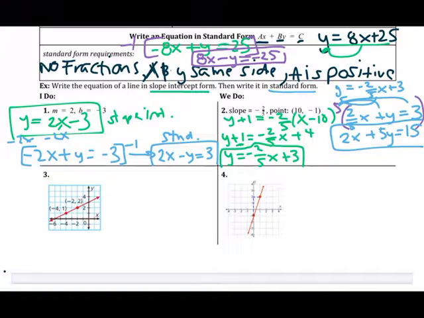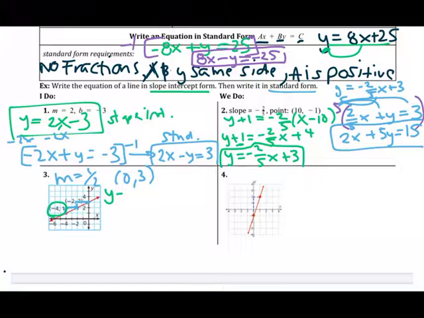On number 3, you can use the graph to identify your slope. It looks like it's going to be up 1 over 2, so our slope is 1/2. Let's use our slope to just make sure: we can go up 1 and over 2 to get that y-intercept, which is 3. If you didn't recognize that, you could just start by writing this in point slope form using either of those points. So I'm going to use the left point. I'm going to pretend I didn't see from the graph what the y-intercept was.